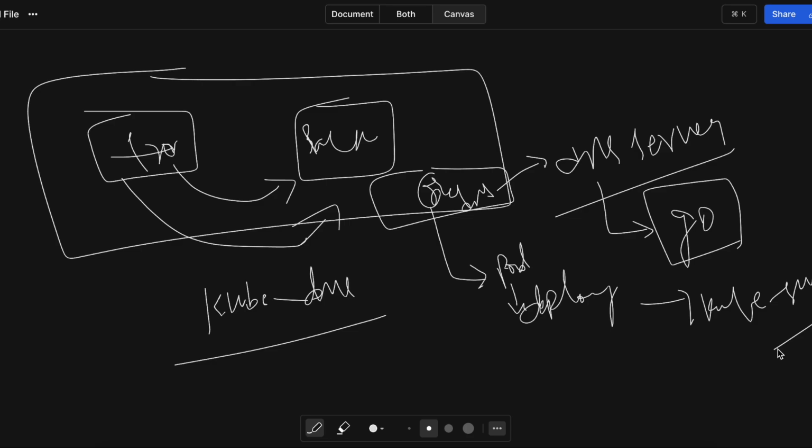pods are running. Usually there are multiple replicas for high availability, because this deployment should have a multiple replica count to ensure the availability of your CoreDNS server inside the cluster. So yes, CoreDNS itself runs as a pod inside the cluster, as I said. Now let's talk about what happens in real life when a pod makes a DNS request to another pod.